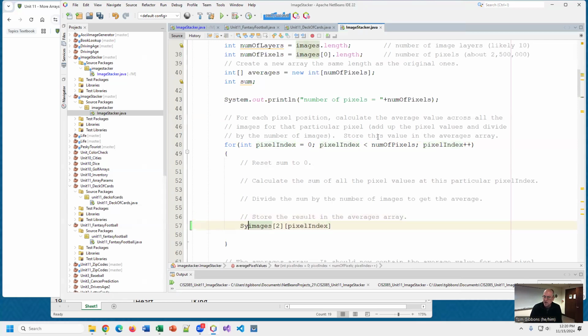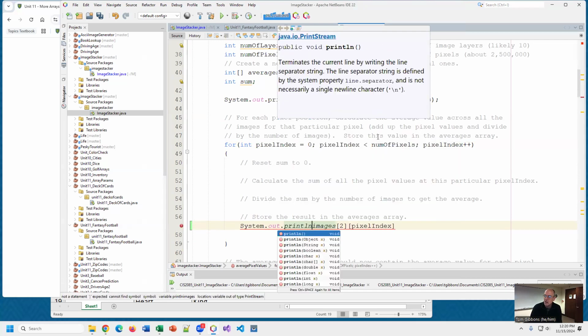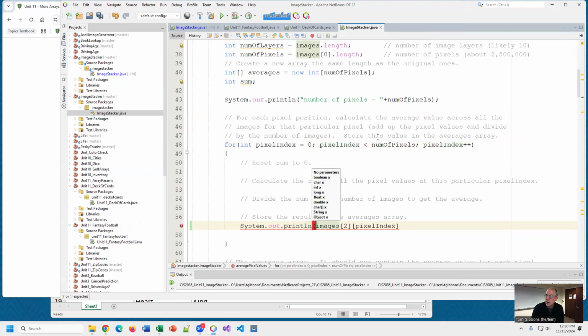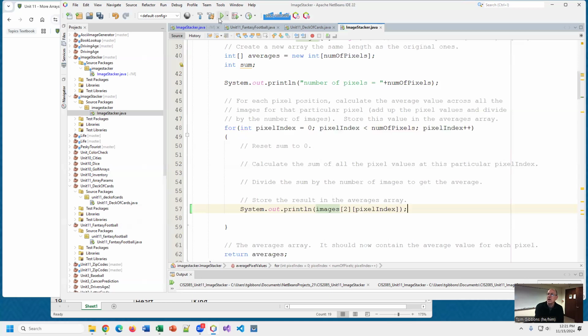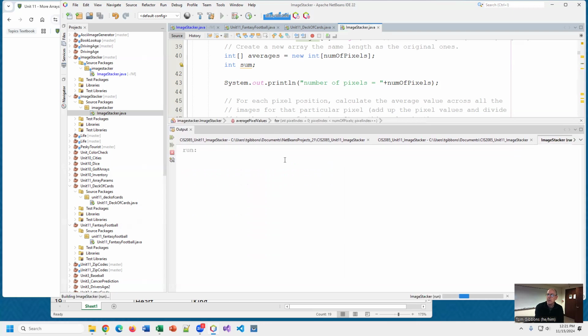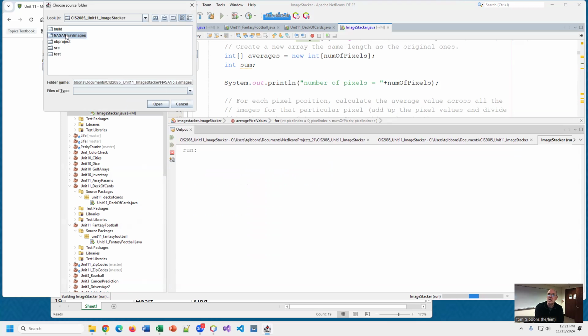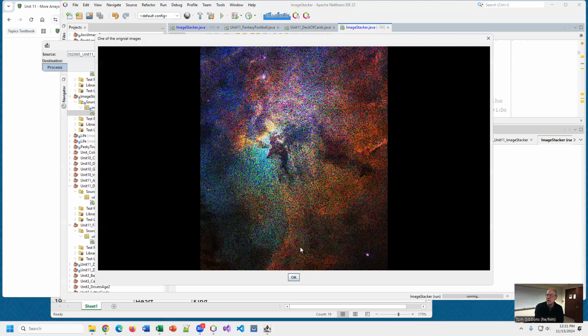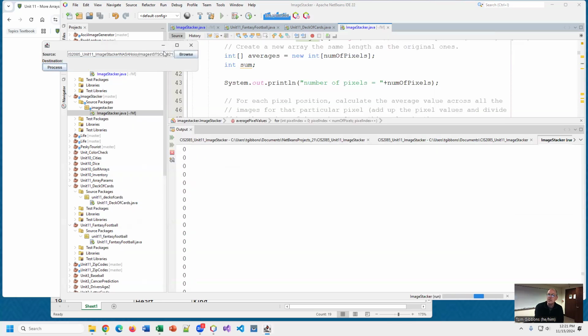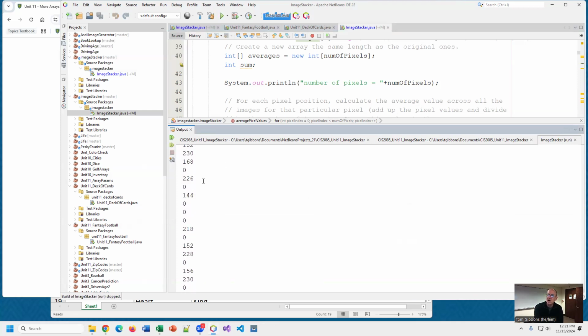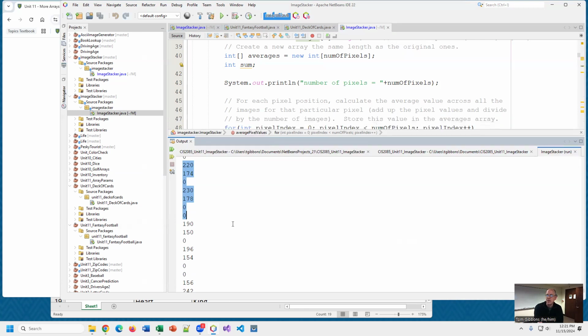I could actually, let's see if I can just print this out. You probably don't want to print this out, but I do, just to see. So I'm going to print off each pixel index here, and I'm going to run this. I'm going to locate an image folder, hit process. There's that one. Now it's going to process. Okay, I'm going to stop this. So again, it's printing out all these image values for the second image, and it has 2 million pixels. So we print out 2 million different numbers here.